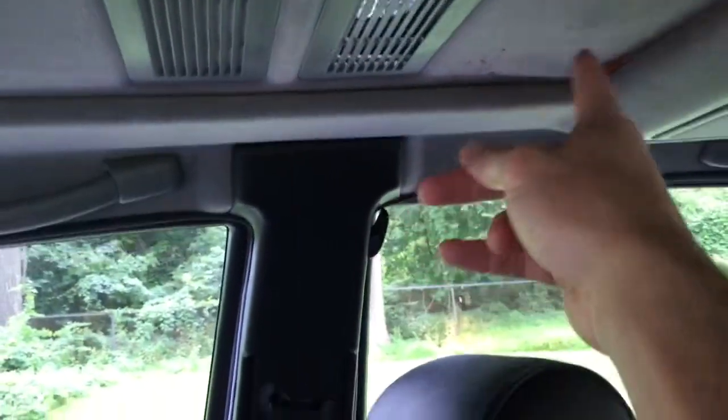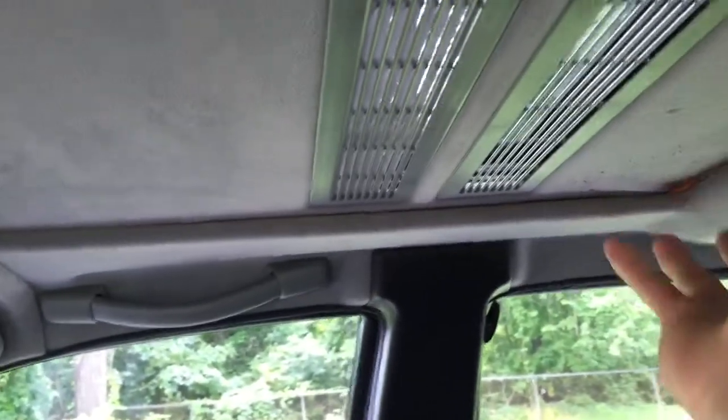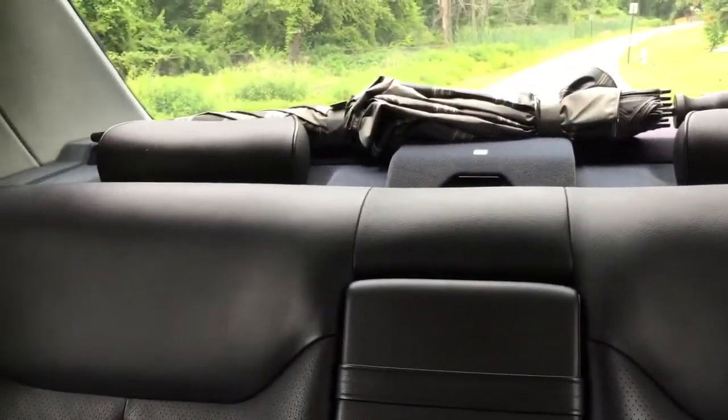The original sunroof had a drooping headliner sunroof cover. The sunroof works perfectly well, but with these covers, the fabric starts grabbing and peeling off. What you need to do, it's a 20-minute operation, is pull the shade out and put some contact cement. I don't even use the sunroof for now, but it is fully functioning. The rear vanity mirrors work perfectly fine. Everything in the rear is great.